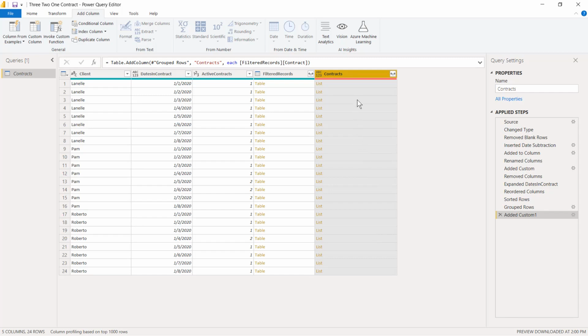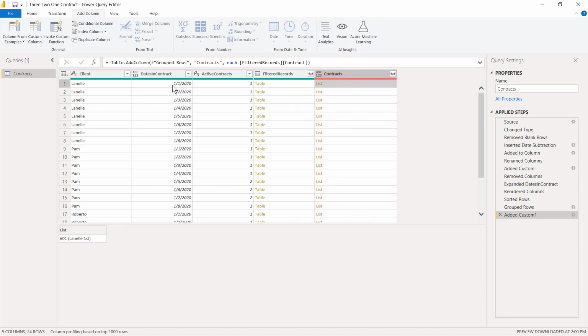So now, if I preview it by peeking inside the list here for the first cell, we could see for that day, for that client, that's the contract that's active. And I could peek inside this cell. For that day, for that client, that's the contract that's active. When I come down here to the 5th for Pam, and I peek inside that list, I can see both contracts that are active as a list, right? There's that one right there, and there's that one right there.